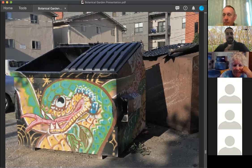One of the things I love about the dumpster murals is that this program has risen out of another plan that we did in a neighborhood in Columbus, the University District, where Ohio State University is. The really cool thing about it is these are low cost, and they're a good way to help new artists, very young artists that haven't done a lot of public work, give them an opportunity to create something that can be part of their portfolio. If it doesn't turn out that well, that's okay, because it's a dumpster. And part of the program can be that the dumpsters get painted once a year and get a new mural, so it can be more of an ephemeral rotating thing.